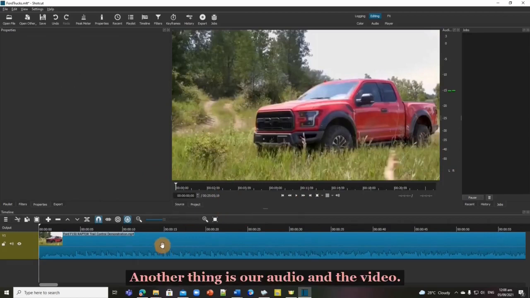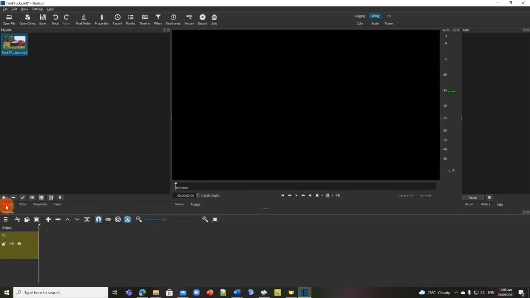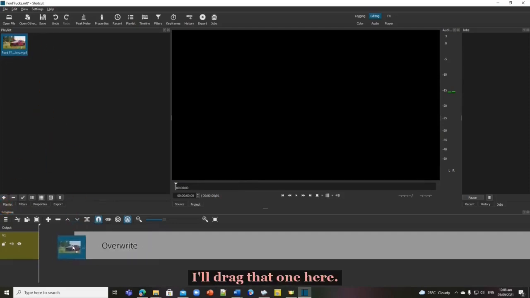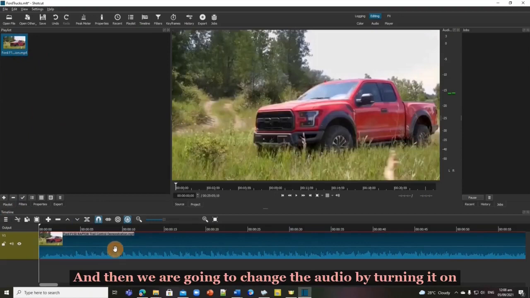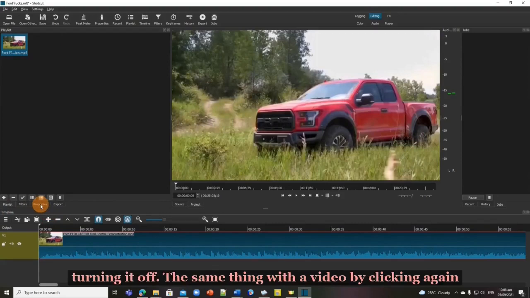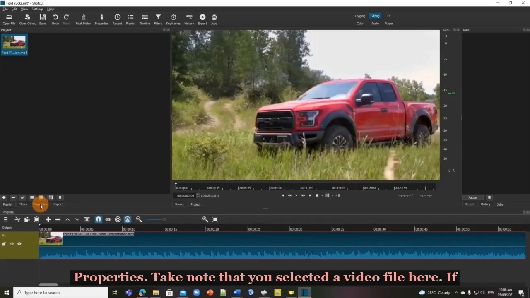Another thing is our audio and the video. So what I'm gonna do is back to the playlist, get one there, and I'll drag that one here, and then we are going to change the audio by turning it on, turning it off. The same thing with a video. So by clicking again properties, take note that you reselected the video file here.